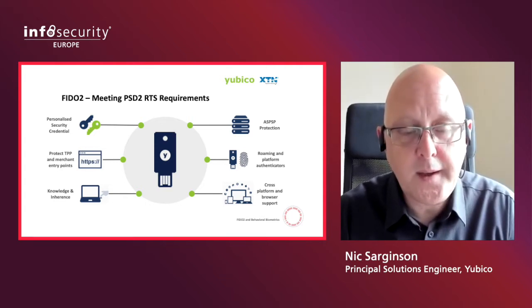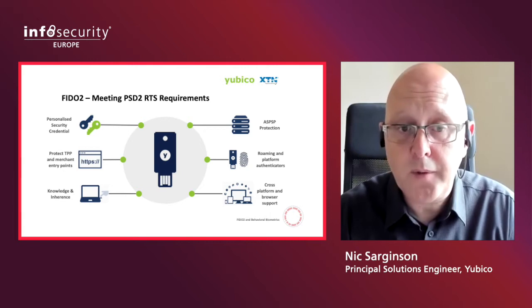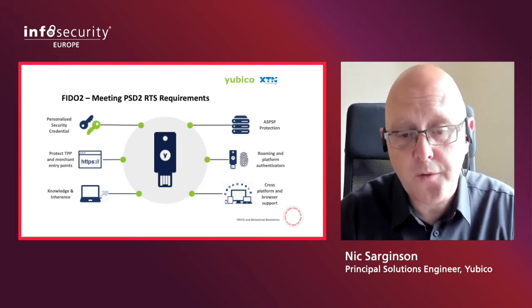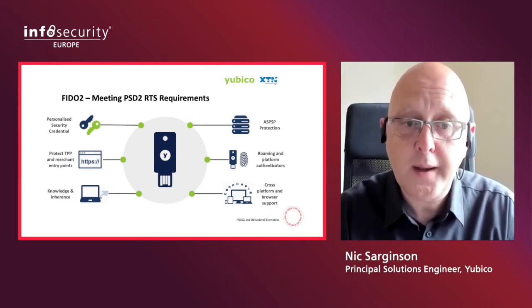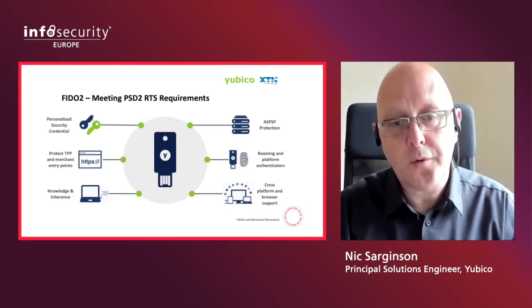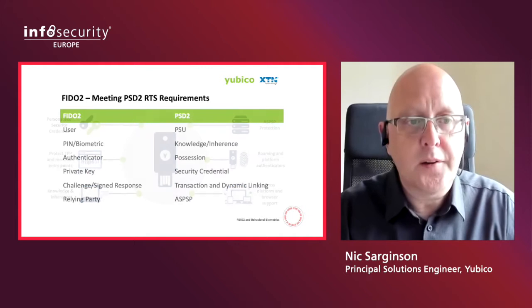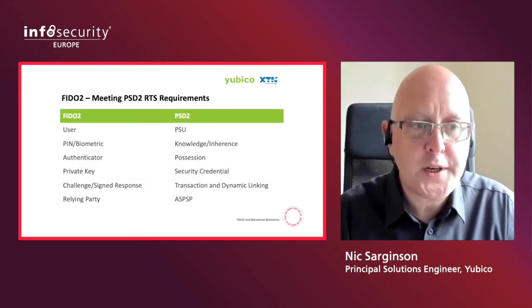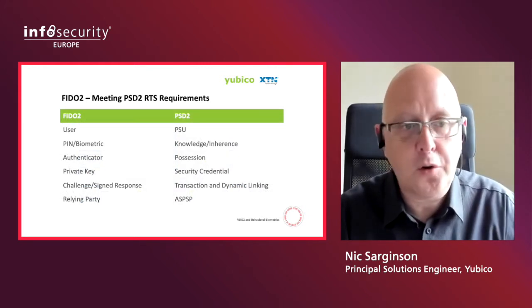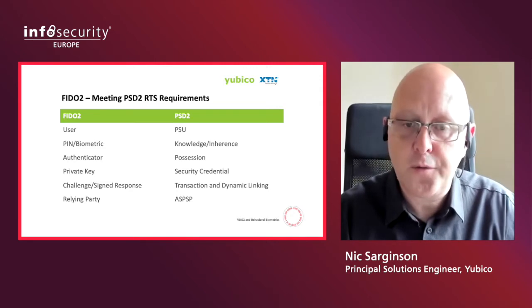We have the PKI backend, as I say, with this. So the level of assurance with FIDO in general is extremely high. And then you can build this into your password flows. And this works very, very well. So as I say, just a mapping of the language here: FIDO user has PSU, authenticator's possession, and so forth.